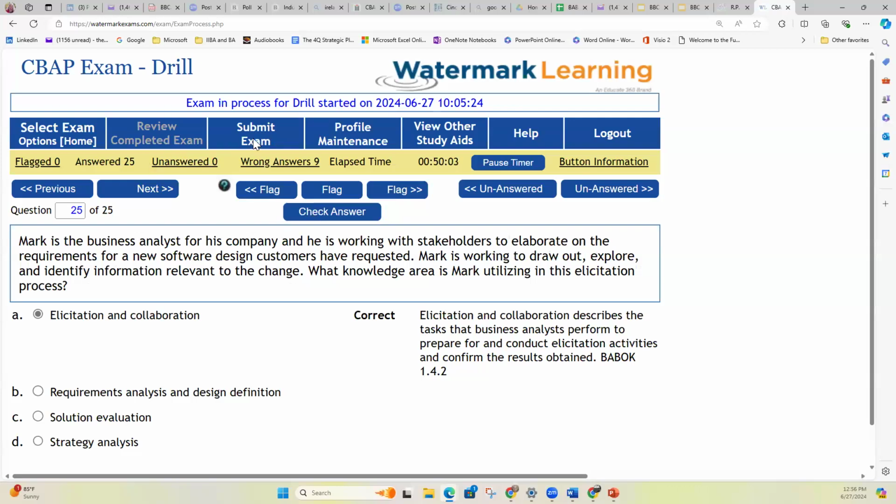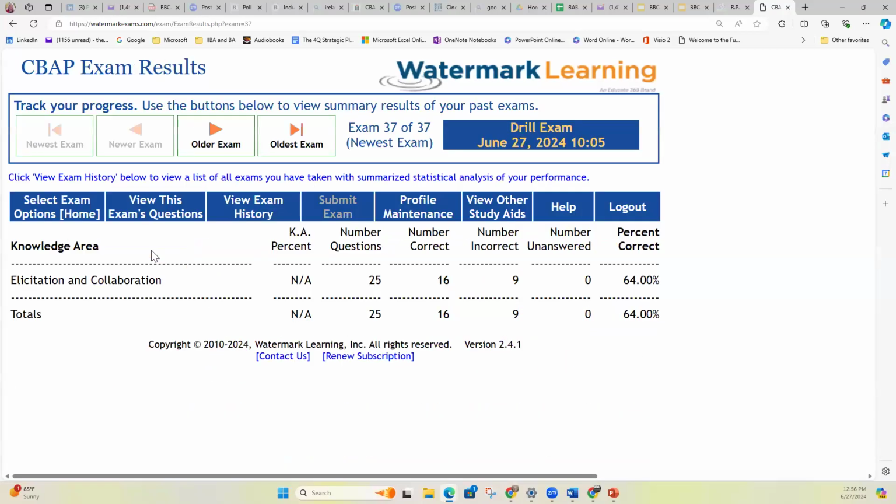Okay, we are going to submit our exam and view our results. We got a 64. So let's talk about scores. We know that we can't say if you get a 70, you're going to pass, because it's a sliding scale based upon everybody taking it. We do know that the top third of the people that take the test probably pass, right? So if you're in the top third, you're good. Getting a 64 on the first time through is not a bad thing.